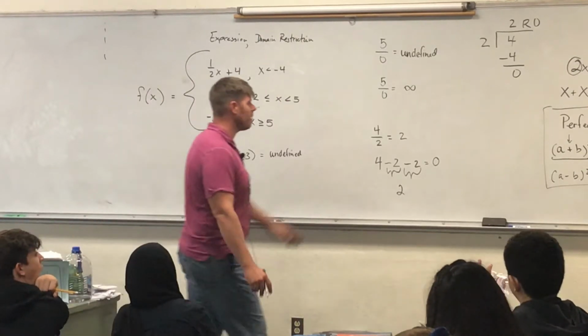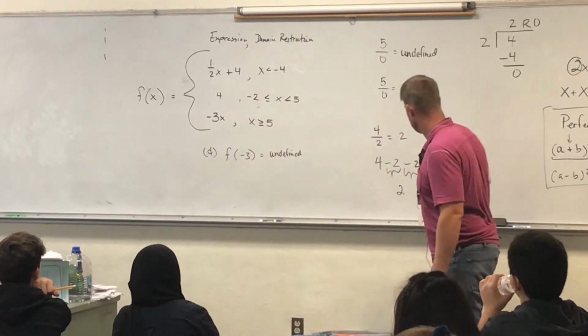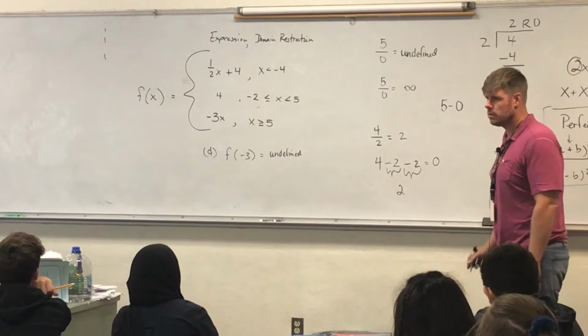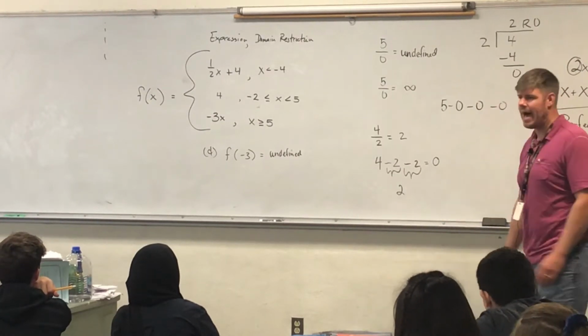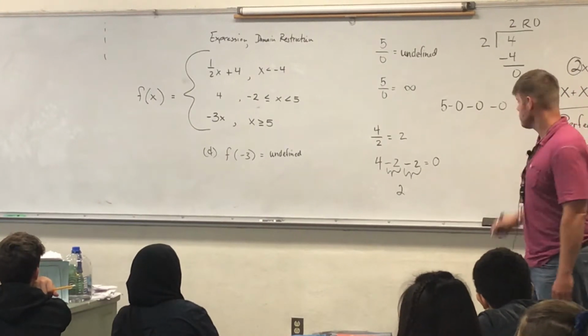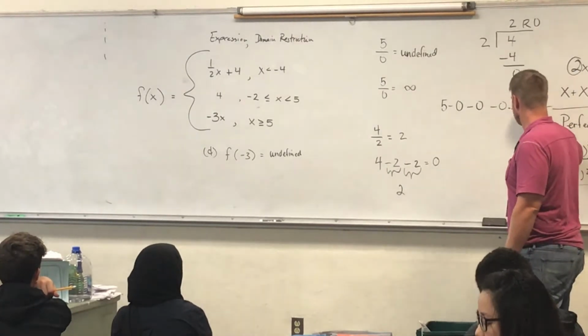So now we go to 5 divided by 0. Right? The answer should be infinity. 5 minus 0. Can I take 0 away from that? Can I take 0 away from that? So how many zeros can I take away from 5? Yeah, an infinite amount. Dot, dot, dot, right? To be continued. I can continue this forever.